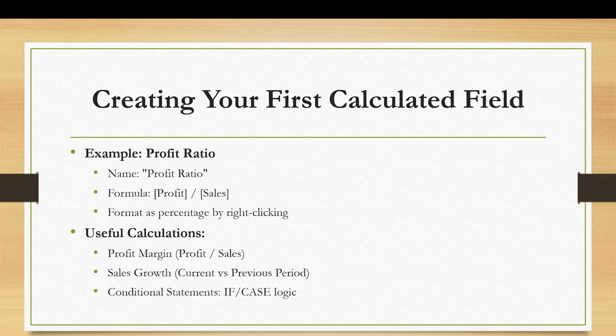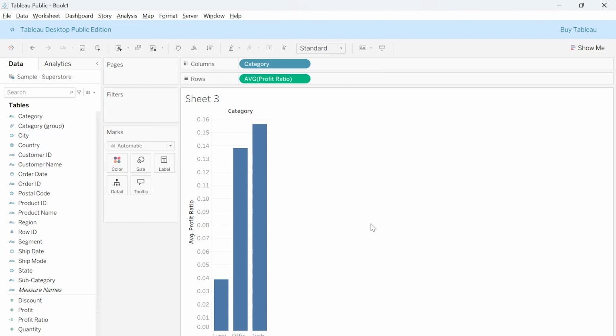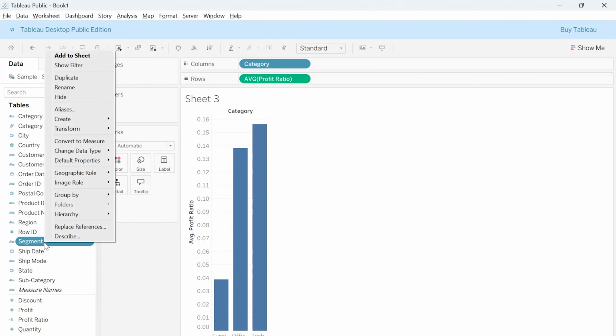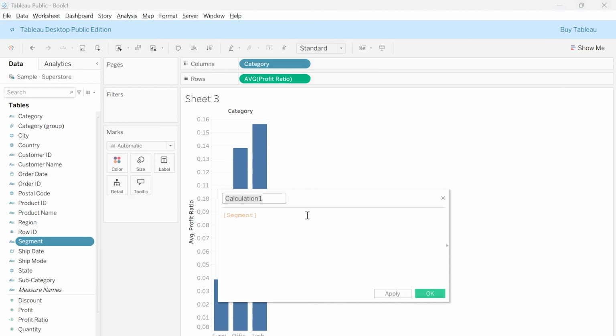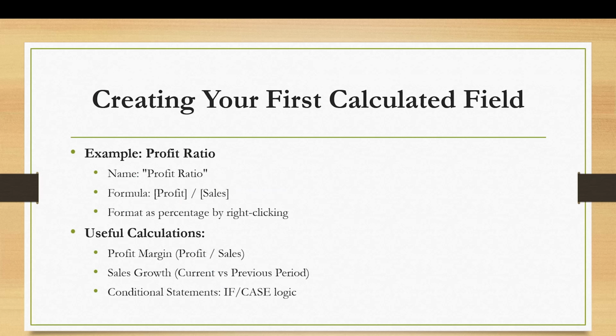To create a calculation field, first you need to right click on either a dimension or measure and then create and then calculated fields. In this way we can create the calculated field. There are different options in calculated field, such as we have if.